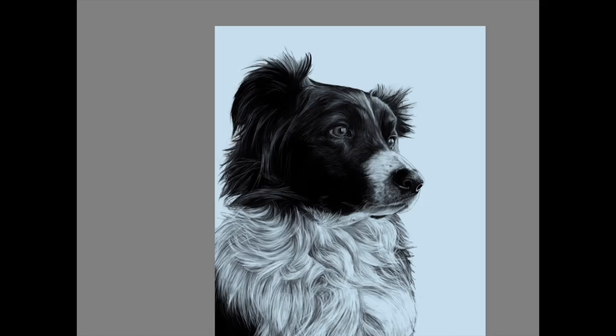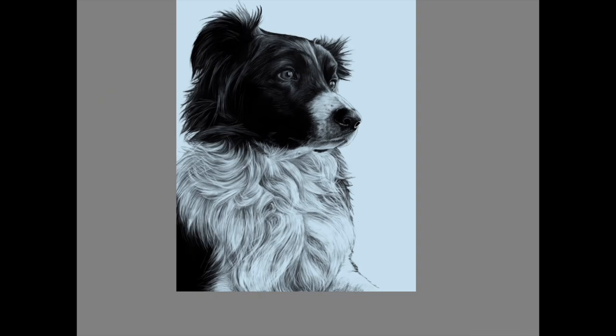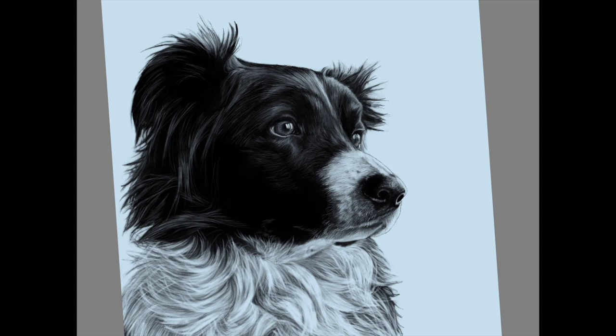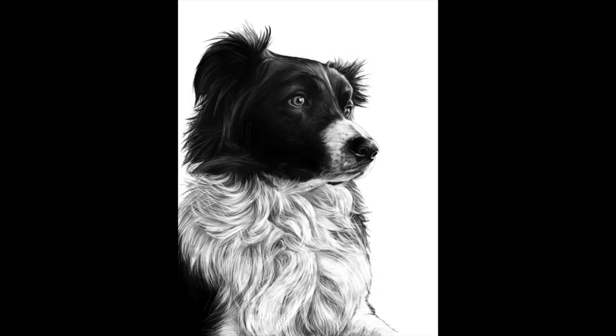If you feel you've made a mistake or you don't like a particular area and you're too far along to use undo, go ahead and use the pencil and wash brushes to fix it. Once you are happy with the way it looks, and if you had changed the background layer to a different color, change it back to white. Now you are finished with the black and white pencil sketch. You can leave it like this, but I highly suggest continuing the tutorial to learn some fun and easy techniques for coloring it.